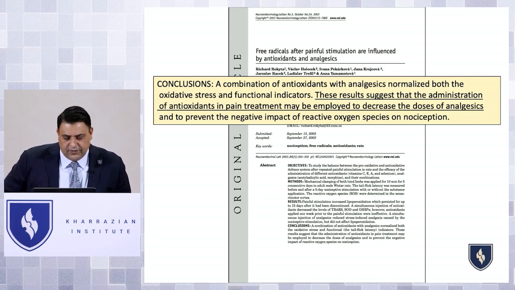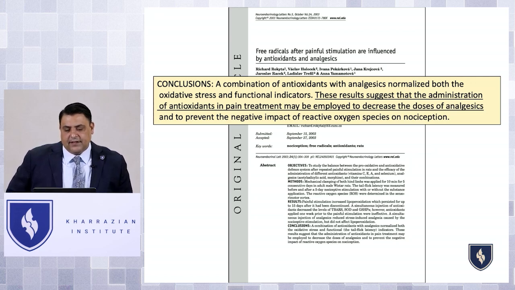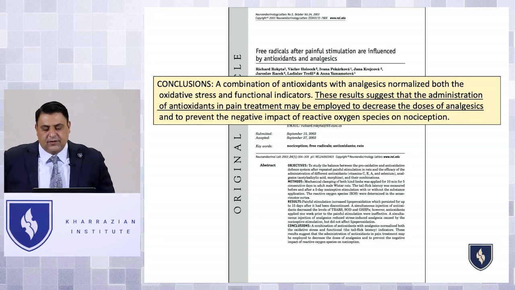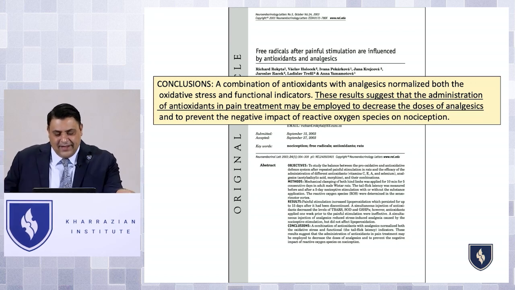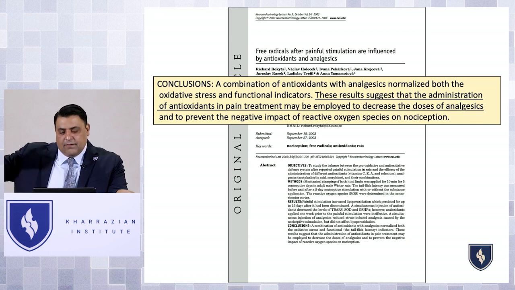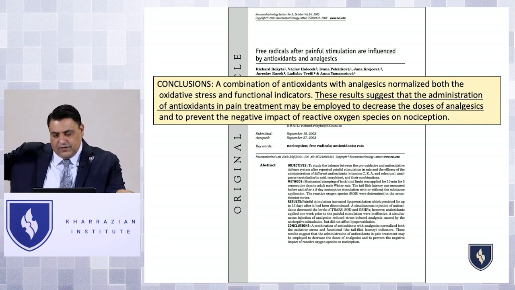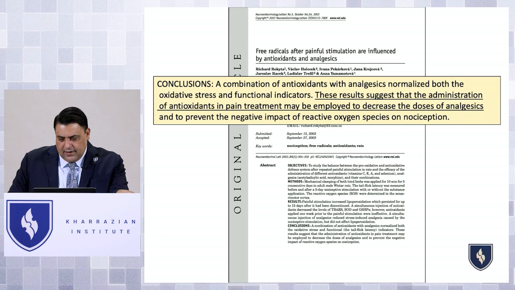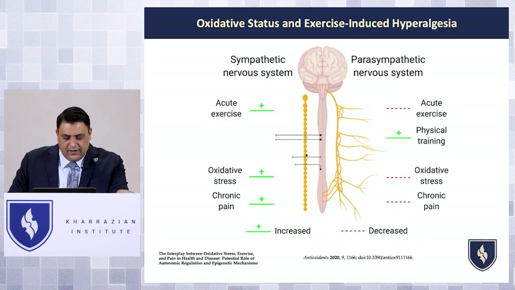So this is a paper that was published in Neuroendocrinology Letters, where they gave patients that had pain syndromes the conventional approach of analgesics, but they also gave antioxidants. And the group that got antioxidants didn't have to use as much pain medication, which is a great thing, right? So antioxidants themselves have this pain effect. May not completely get rid of the pain, but it adds to lowering the volume of sensory inputs to the nociceptors that then can really cause some severe nociceptor sensitization.